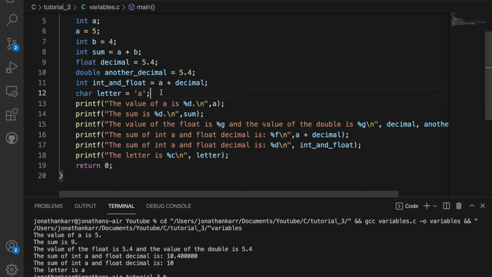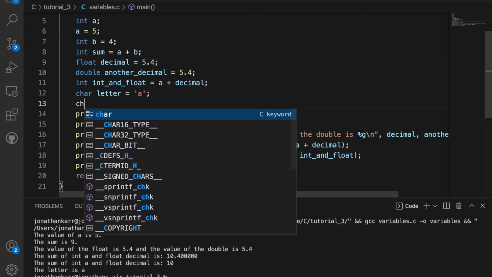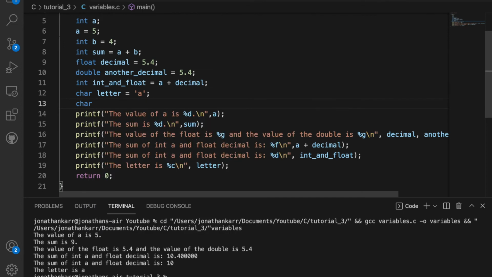What if I want to do a word? Well, that's called a string. There are multiple ways to do this. A string is just a set of characters. So I'll create char name, and then I'll create an array. We'll talk about arrays in more depth later, but think of it now as just a placeholder for lots of letters.